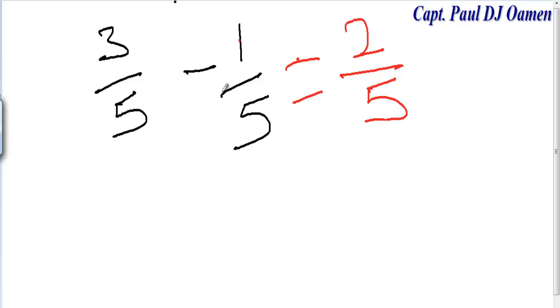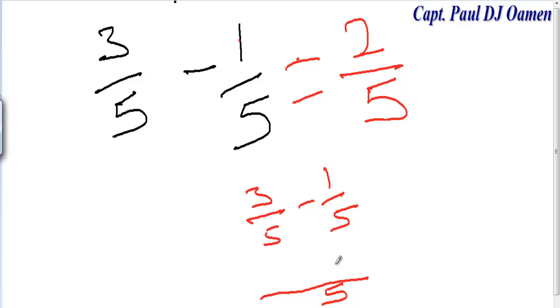Or if you want to use my old method, you can say 3 all over 5 minus 1, showing your workings under examination condition. 5 goes in 5 is 1, 1 multiplied by 1, 1. Enter your operator, which is minus, the same thing here. 5 goes in here, 1, 1 multiplied by 3 is 3, and equals 2 over 5. And that is how you work out subtracting a fraction.